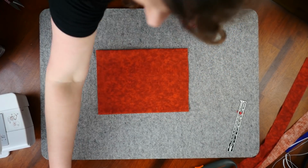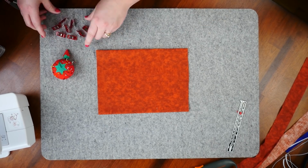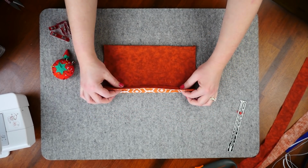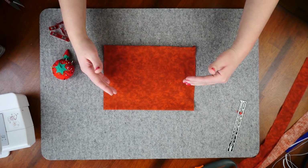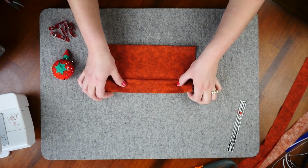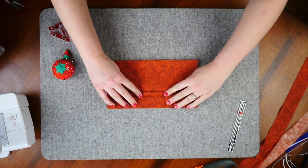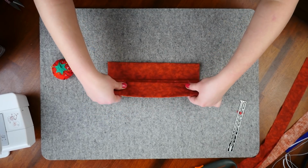Okay, so this next part, I'm gonna grab some of my pins and my Wonder Clips. We're gonna do some pleats. Now, pleats and I, we have a love-hate relationship. This does not have to be perfect, but you wanna try and do 3 pleats, somewhat even. Like I said, love-hate relationship. Takes me a little bit here to kind of maneuver them down. You just fold them down and then hold, grab all of it, bring it down again.